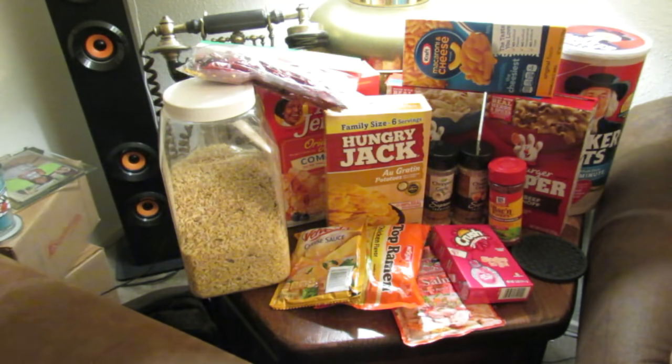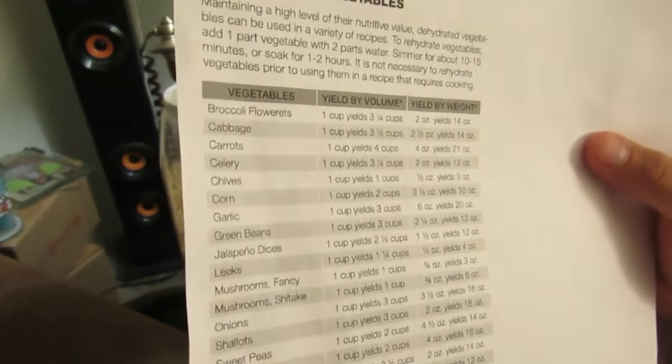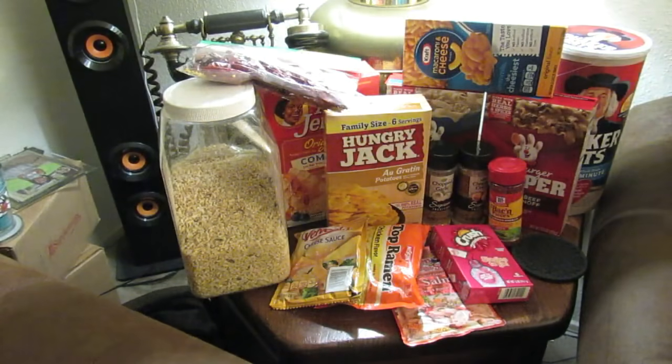Cheesy broccoli and rice. I used 2 cups of the instant rice medley, 1 cup of dehydrated broccoli, and the powdered cheese package from a Kraft Mac and cheese. Now, keep in mind here, 1 cup of dehydrated broccoli makes 3 1/4 cups of hydrated broccoli. So that's going to go a long way there.